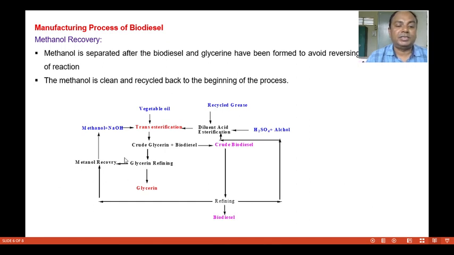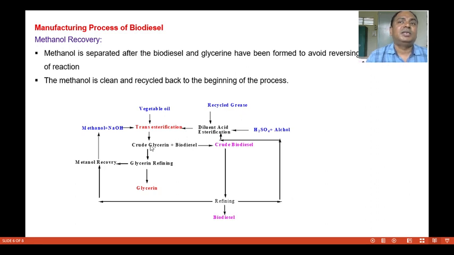So here you can see the methanol which is recovered or separated from glycerol or biodiesel is recycled, and added along with the NaOH and again enters the process. Therefore, whatever methanol is present in the product has to be separated, what we call methanol recovery, and this methanol is then recycled back.